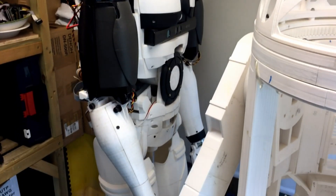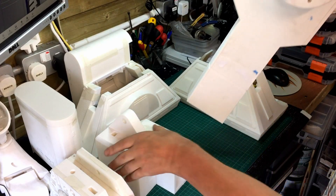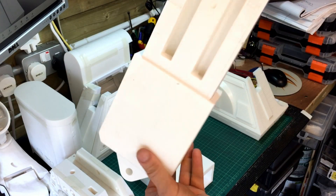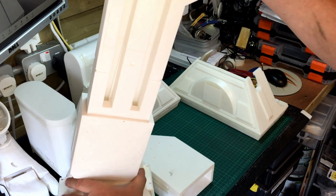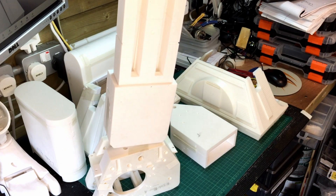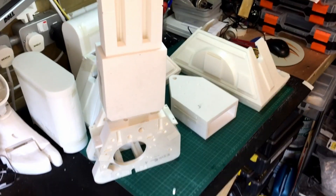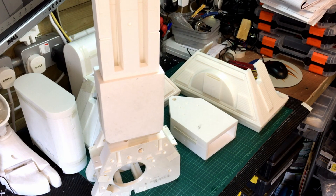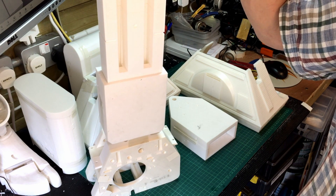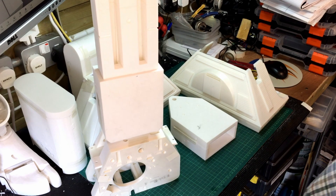That's going on parallel to this project at the moment. Back to the bench — that goes in there and that will go into there, so it's a little bit too tall to get all on camera right now. Once I've done the center leg I can get that built up. I'm going to need a larger base platform so the whole thing doesn't fall over, which is a concern — crashing down and smashing to pieces.